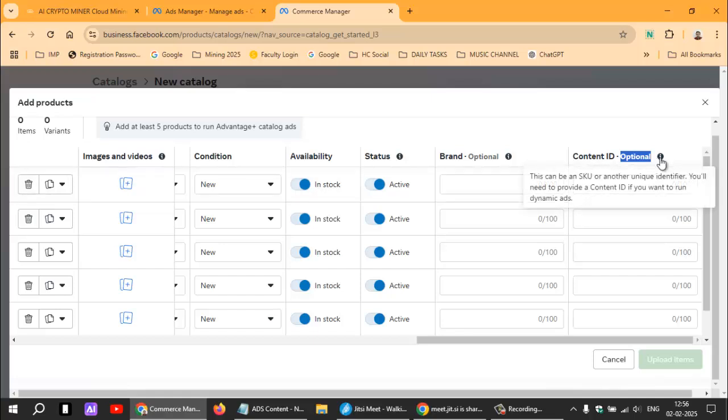Nowadays SKU is there for all the products which we see online. That's a particular number for the product. Say if we have a product ID or product code, that is what we are talking about, the SKU ID. So any other unique identification number of the product that you want to add, then you can use this.